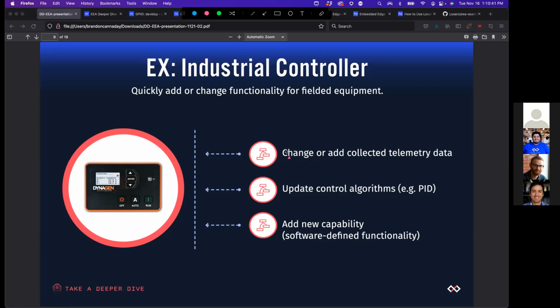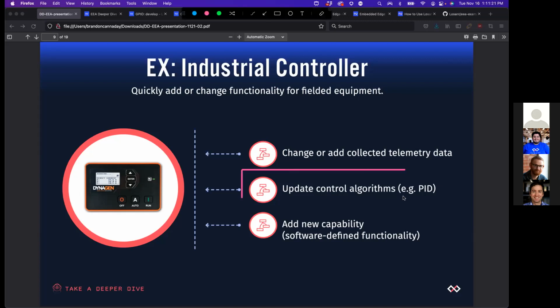The first one is certainly changing the telemetry data that's collected. In an IoT solution, we're seeing a lot of controllers starting to be revved to think about reporting telemetry data up into the cloud environment, or maybe to another gateway if it's inside a facility. And you don't often know exactly what telemetry data is required. So you make a starting point based on the best information you have, and you may want to add some telemetry data. Maybe you're collecting too much and you find, well, we don't need to send these sensor readings because they don't have any value to the customer and they're just consuming bandwidth.